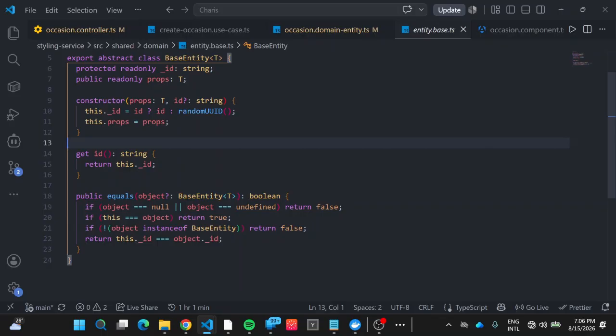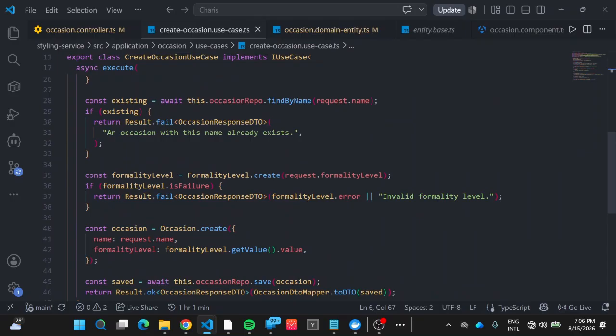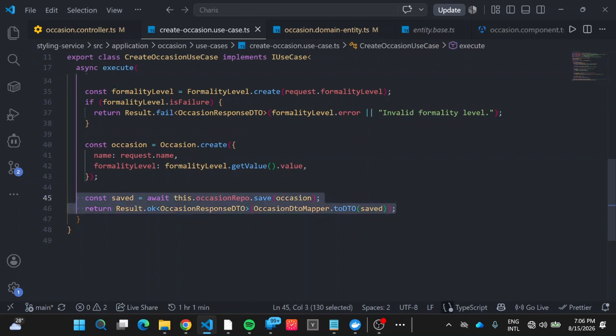So now let's look at the repository abstraction. We are done with this use case. In case you're not aware, we've done everything. So now we want to actually look at the final part of the use case, which is this repository, the saving, the contacting, and all of that.